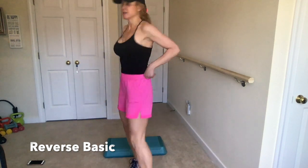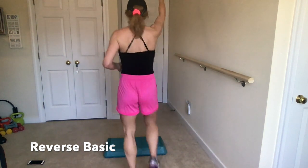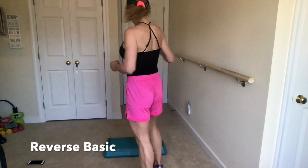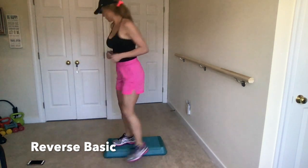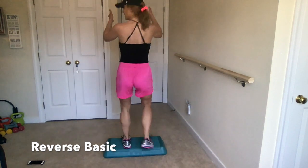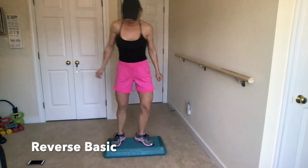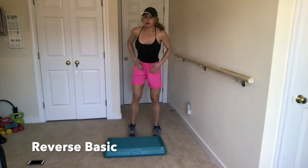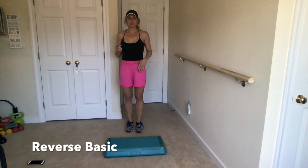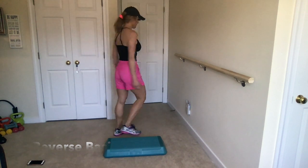I'll show you from your side. So if you are just doing your basic facing this way, up, up, down, down, to make it a reverse, still step with your right foot, but it goes heel first. Heel, heel, floor, floor. Okay? So here's your basic facing front. Same exact foot pattern, but heel, heel, floor, floor. Does that make sense? You're just going in a circle, but don't even think of it like that. I would just think of it as up, up, down, down. Just instead of leading with your toe, your heels, okay?